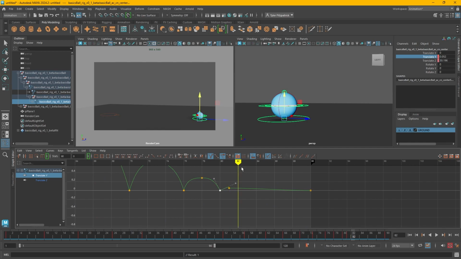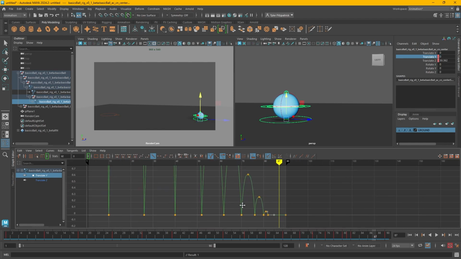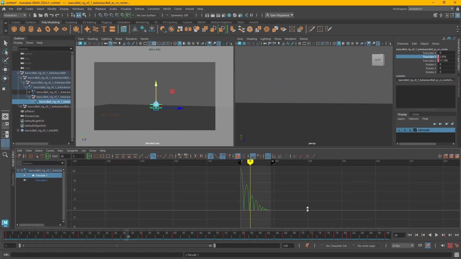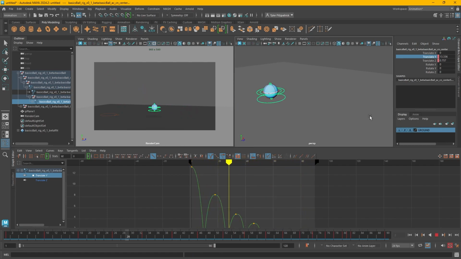Then next frame, just paste this key right here. It's really small. Just these like that. And then I'm going to select this tangent, and I'm just going to make it linear. So it just slides. Now let's see what that looks like in action. There we go. It's not perfect yet, but it's a start.